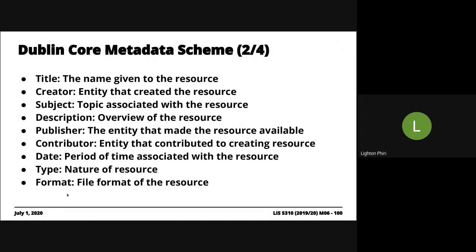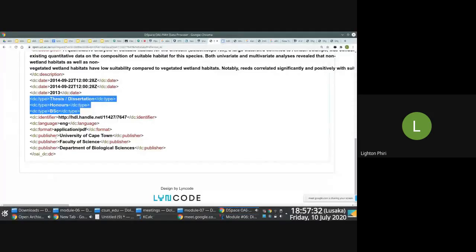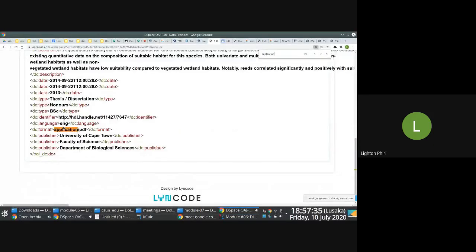The format is what I was mixing the type with. So this would be the format of the bitstream. If it's an image, you use an ISO representation of the specific type of bitstream, usually application slash the three-letter code representing the application. So if it's a PDF document, you see application slash PDF, right? Again, you can hopefully see this. There we go, format: application slash PDF. If this object was a video or an image, then you'd probably have slash JPG, for instance, or PNG, depending on the format of image they used, right?